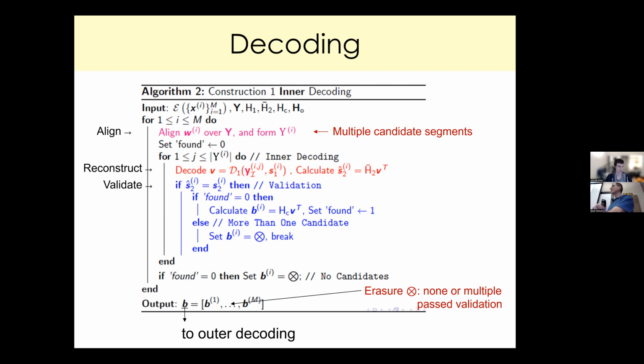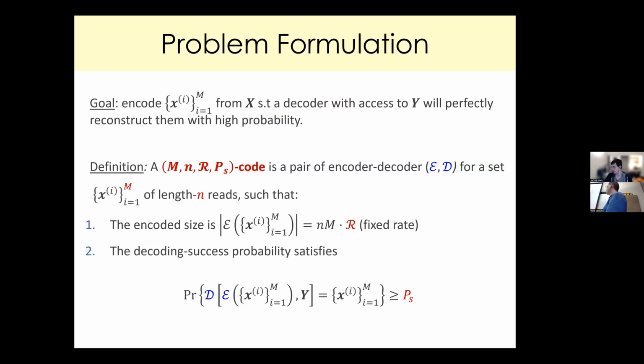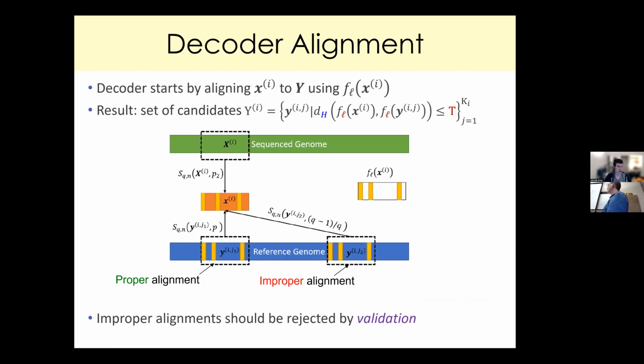You're making multiple candidates from the sequence Y. Yes. Isn't Y a huge genome? So do you have a way to bound the number of candidates based on, let's say, how far apart the reads are? Because it seems very high complexity to have all the segments of Y to compare to every read of X. It seems quite large. One issue is complexity, but remember the decoder is at the cloud. There's a lot of resources, and also the fact that we use a sample, we just use the small sample of bits, reduces complexity.